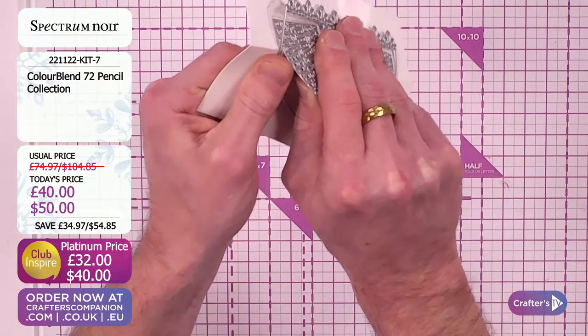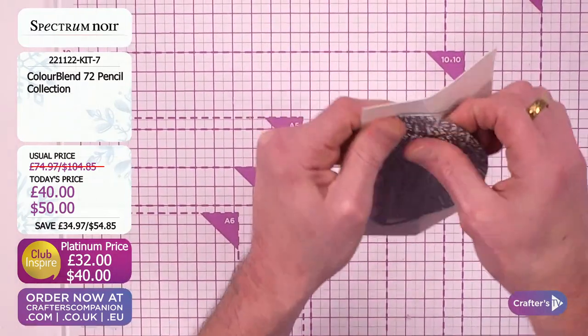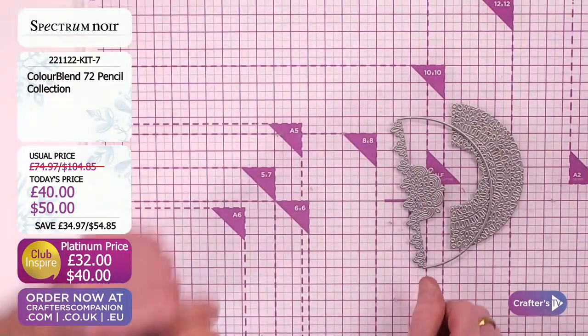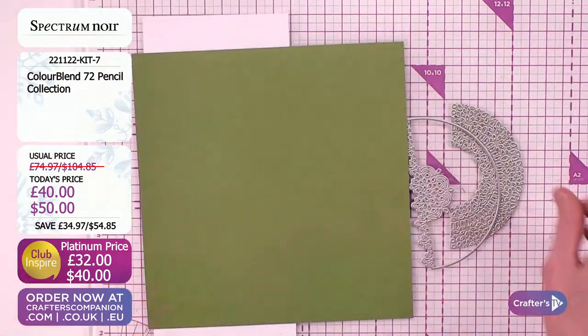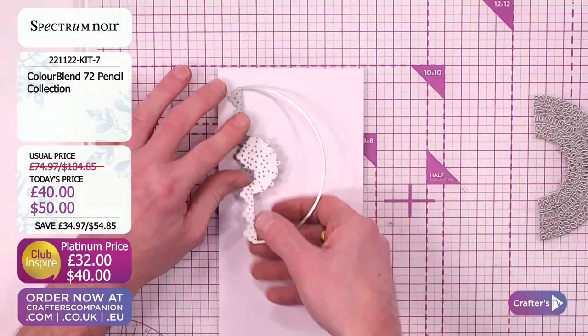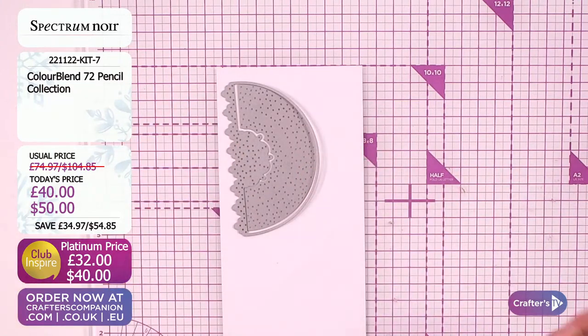We're going to do the intricate arc. For me, Leann, this one is absolutely beautiful. Absolutely beautiful. And I'm going to come in. We would be doing it in green and, of course, in our white. Let's do it in the white to start with because it's really going to show it off. I'm going to use them both together.